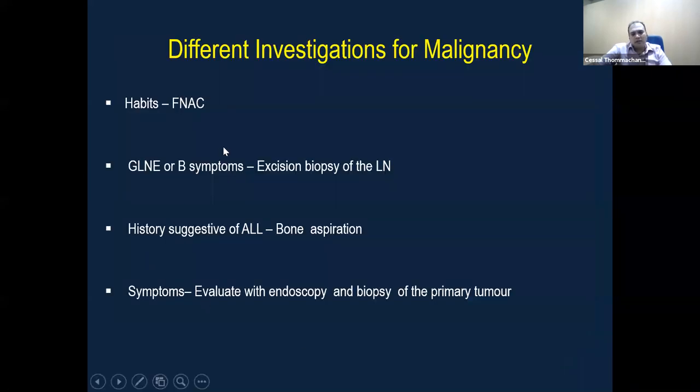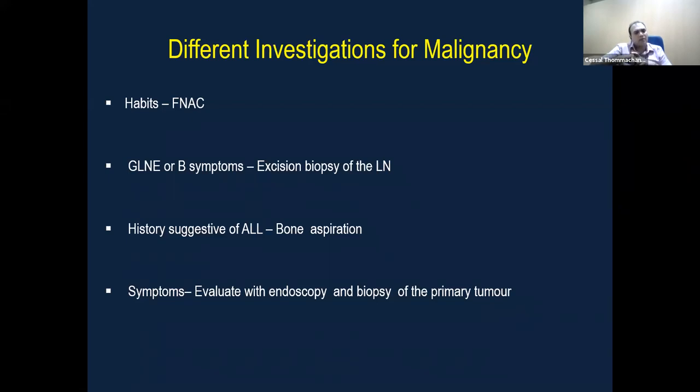So the purpose of my talk was to know the radiological anatomy of a few lymph node stations. It is not possible to discuss all stations like retrostyloid, 1A, 1B, 6A, 6B, everything in one class. But when you clinically approach the problem, you should know when to do an FNAC, when to do an excisional lymph node biopsy, when to do a bone marrow aspiration, and when to do a nasal endoscopy. If a patient is a smoker, alcoholic, and the oral examination is not showing any obvious primary, you can do an FNAC followed by a nasal endoscopy.